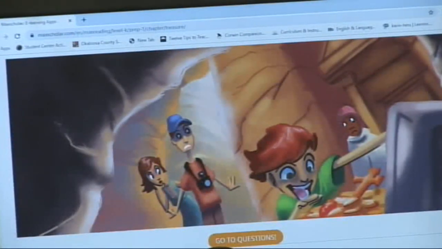Oh, we got a gifted one here. Okay. And so what would you say, Anne, is the mood? Mixed, as Crystal said. Some are happy, but some aren't. And what do you think the boy is going to do? It looks like he's about to take some of the treasure. He's going to take the treasure home.